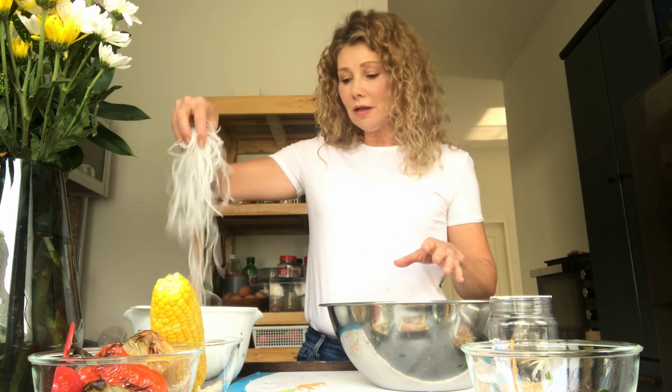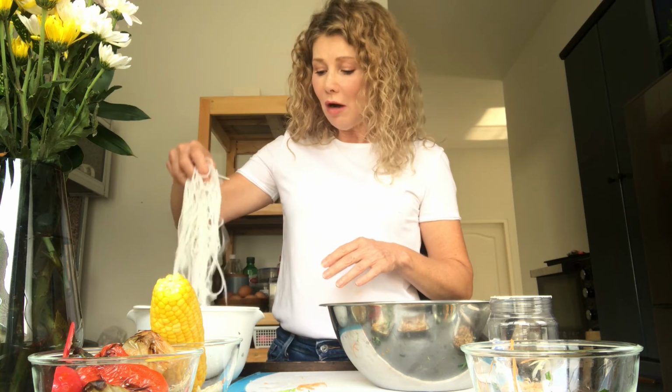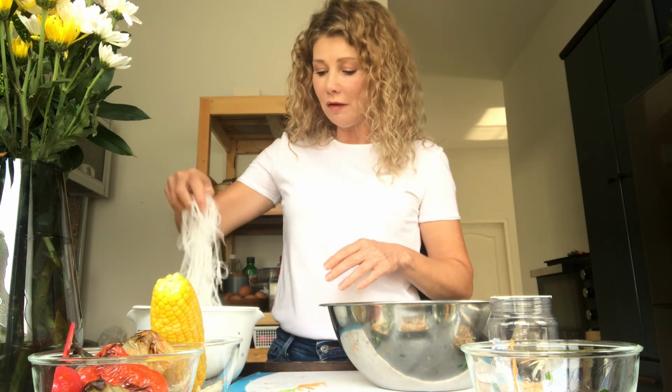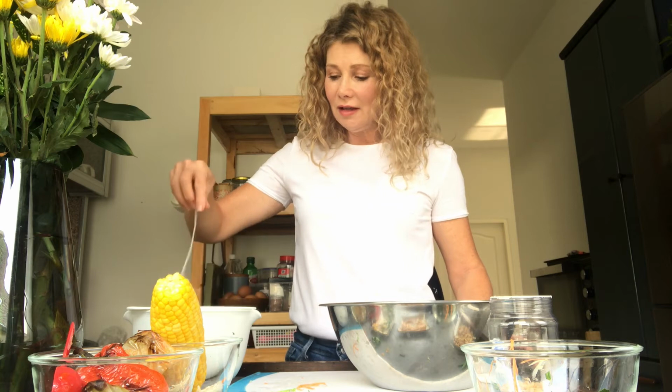What I do is I boil water in my kettle, and I put how many rice noodles I want in a bowl, and I pour some hot water over them and then some cold water over them, so that the water is not boiling hot, but it is pretty warm to the touch. And I just let them sit in that water for, I don't know, 10 minutes. Just check them every now and again, because you don't want a crunchy noodle, but you don't want a noodle that's going to fall apart, because you want it to hold up underneath the sauce.